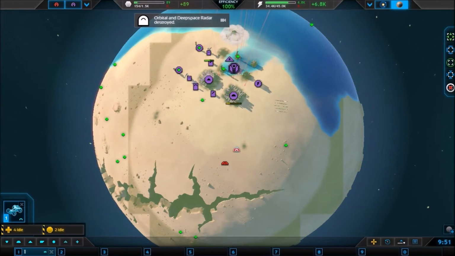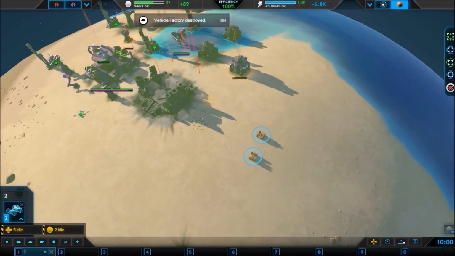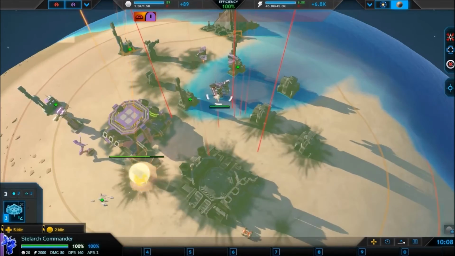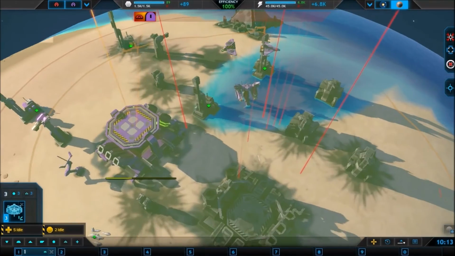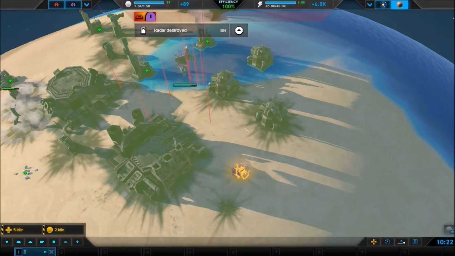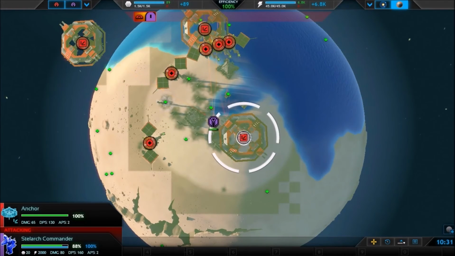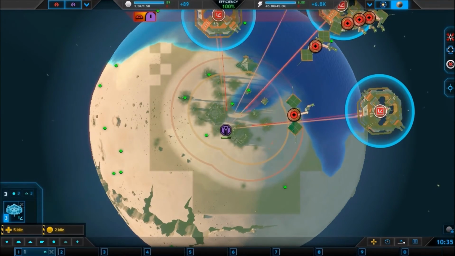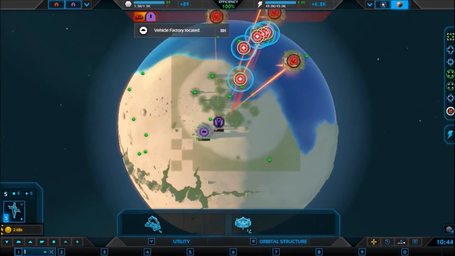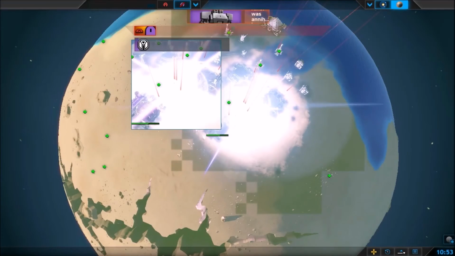So let's just fix that, shall we? There, now you can see him properly. Let's kill it, boys. And no, you're still just aiming for that for no particular reason. They can see it. I have no idea what's going on. There we go. He was just out of range or something. Let's just build another one because we can. There we go. The commander is dead.